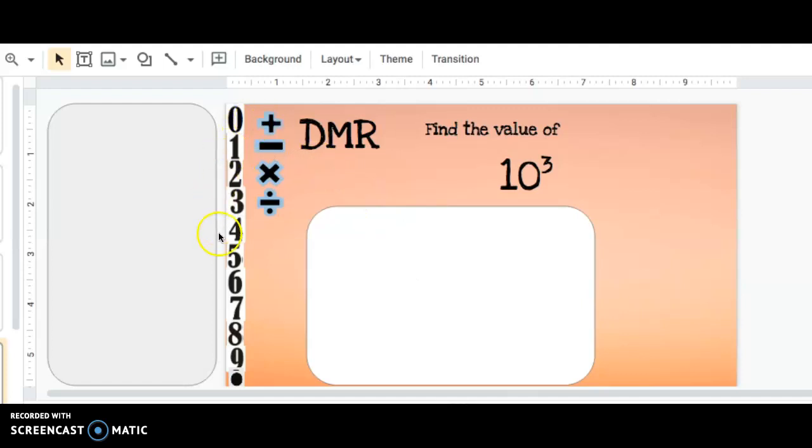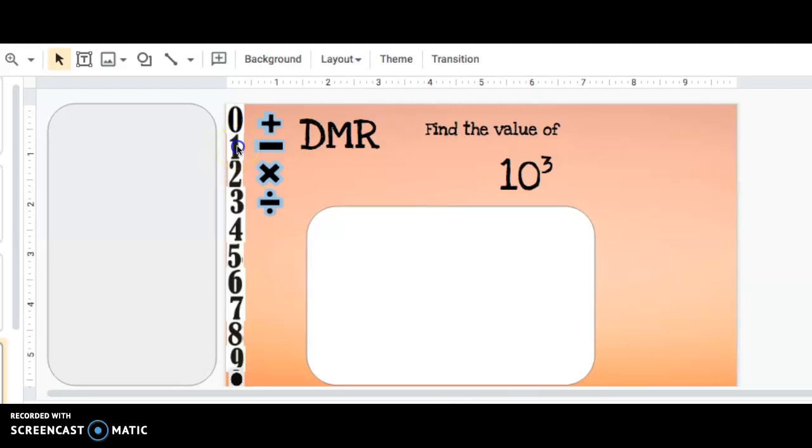If you're more comfortable with the clicking and the dragging of the numbers, that is fine too. I've also added on some of the slides a white box on the side. That's even more space for you to show your work. It's like your scrap piece of paper where you can add text boxes and drags and drops. So find the value of 10 to the third.